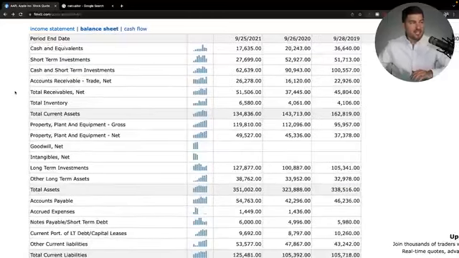This shows you at any given point in time exactly what the company has in terms of cash, inventory, assets, accounts payable, receivable, and liabilities. But what we're looking for is, remember, total assets. So we see that number right here. I'm going to use the most recent column, which is coming back at 351,002.